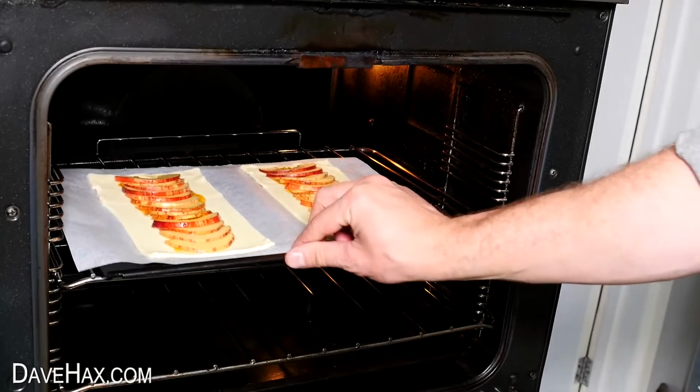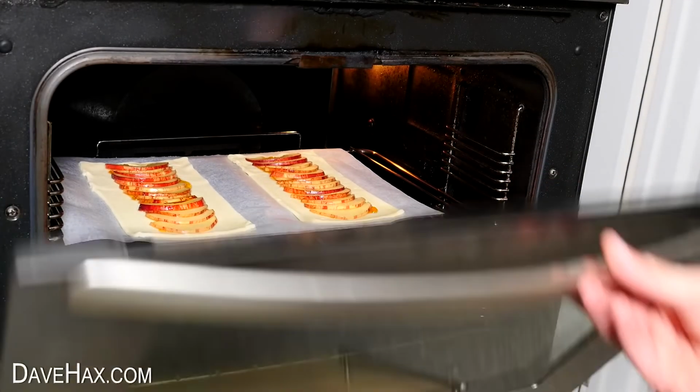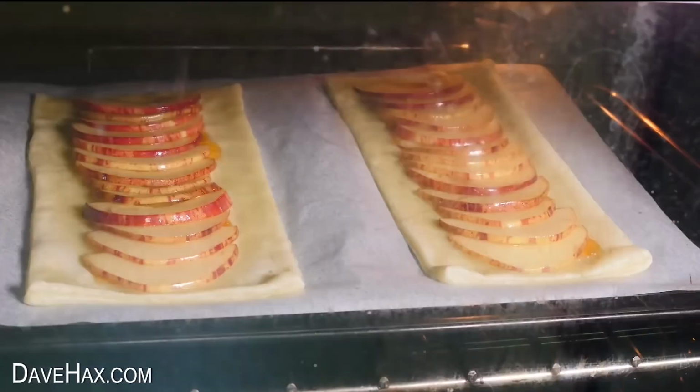Then place them in the oven. They'll take about 15 to 20 minutes at 400 degrees Fahrenheit, which is around 200 degrees Celsius.